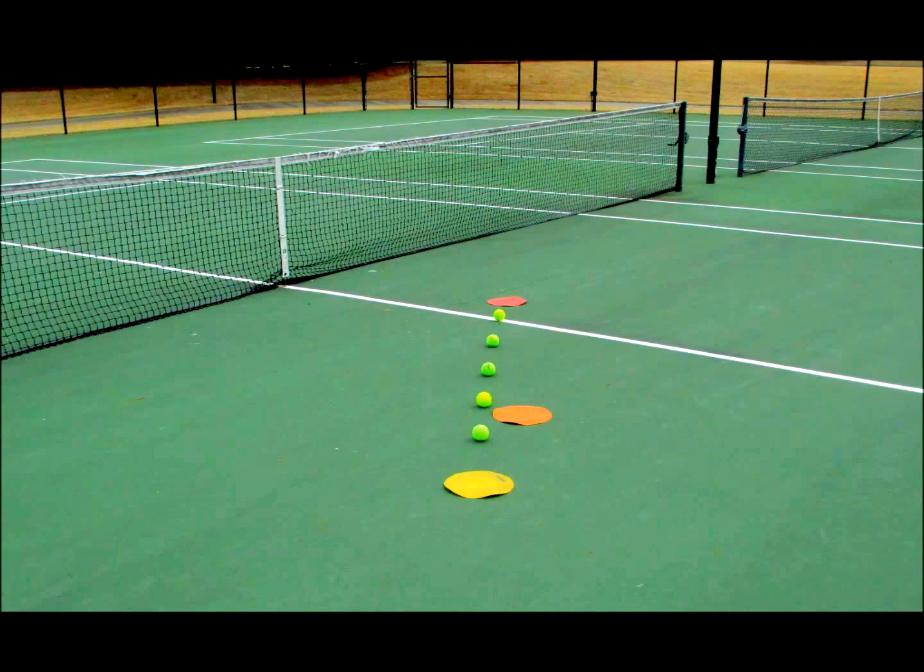Make sure you're always moving diagonally towards the court. I've set up the tennis balls here to show that diagonal motion. The rationale is you're getting to the ball quicker when you move diagonally instead of parallel to the net, so you're taking the shortest path to the ball. You're also catching the ball higher, where it should be an easier volley or easier overhead. And of course, the closer you are to the net, the more you can do with the ball. You have better angles as you get closer and closer to the net. So make sure you're moving diagonally towards that ball.